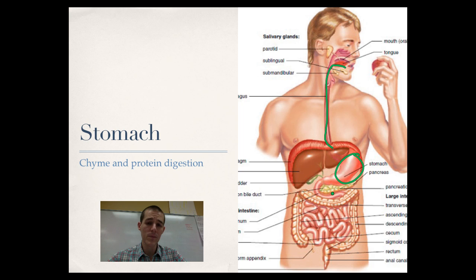In the stomach is where a lot of protein is digested and broken down. There is a chemical called pepsinogen that works on the bonds in your proteins. It starts unraveling them and breaking them apart. Also in the stomach, a substance called chyme is formed. Chyme is a mixture of digested food and digestive juices, and then that mixture is pushed into the small intestine. Know that the stomach is a muscular organ, so as food is in there, it actually churns and digests and stirs and mixes it. It's folded up with things called rugae that increase its surface area and allow it to stretch. After the protein has been broken down a bit and chyme has been formed, we take that chyme and push it down into the small intestine.